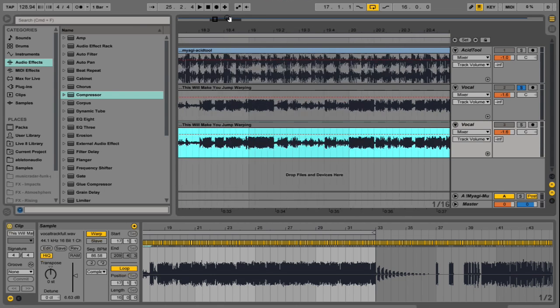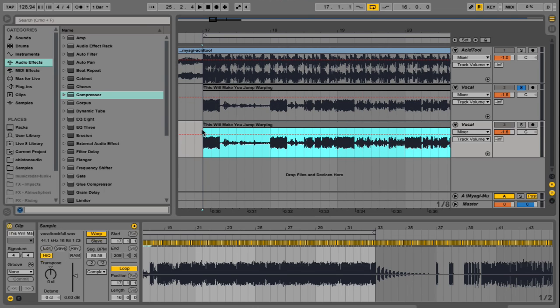I'm going to drop the track volume completely here, and we're going to switch our draw mode so that we're not doing fades, but using the pencil tool. And we're going to start the vocal playing.